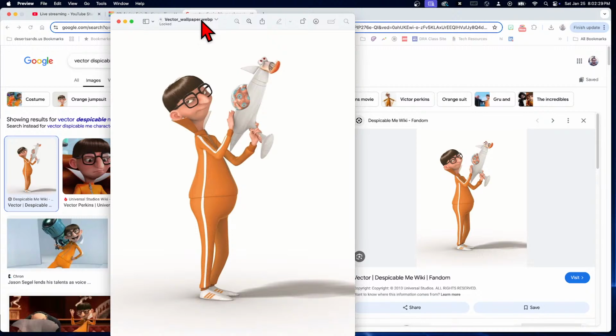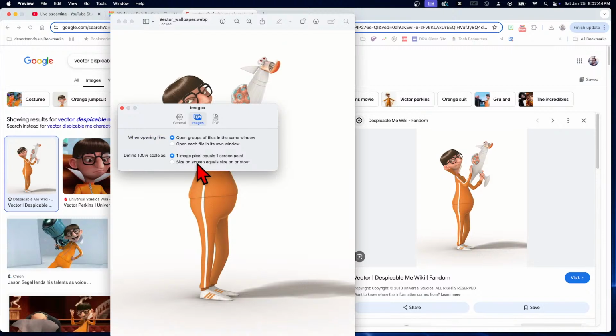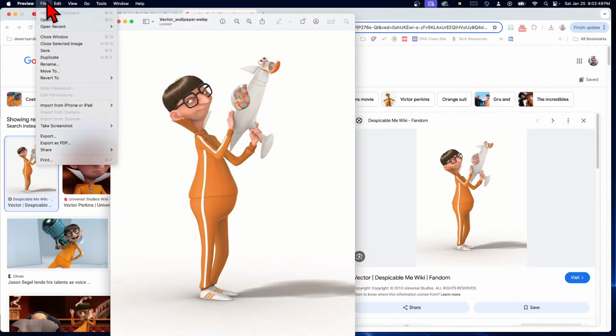Now, let's see, what can we do? Preview, settings. I want to make sure that it stays in the front. Do you think I have any of those options? Let me know in the streaming. Image, open, size, PDF, no. Import from iPad, take screenshot, export, share, print.